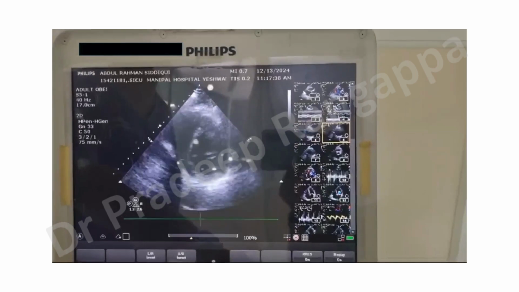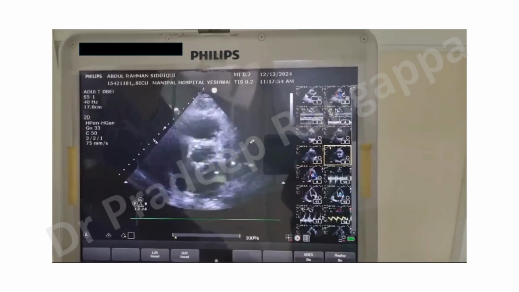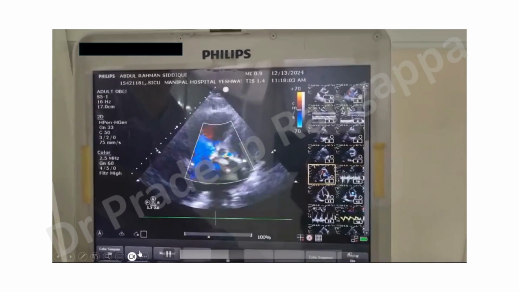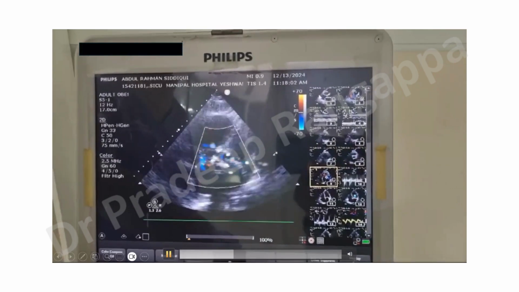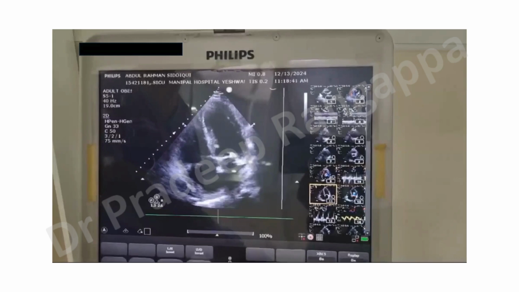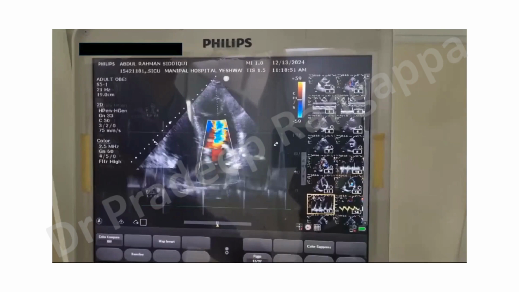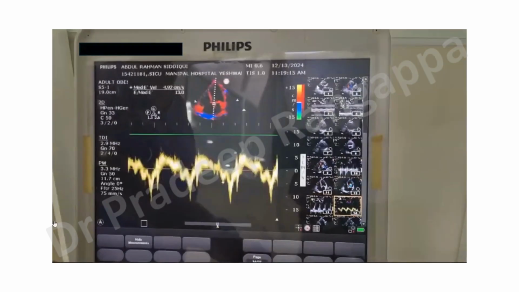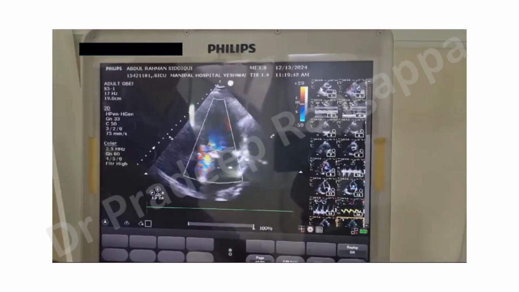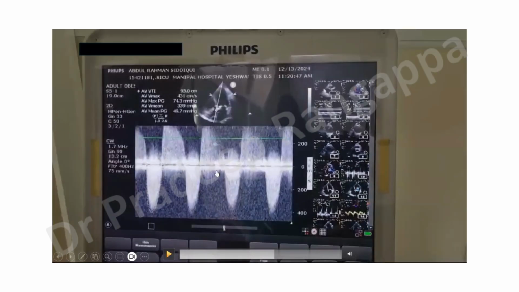And I'll show you, it's a very simple echo evaluation of aortic stenosis. Take an apical 5-chamber view, place your Doppler in the LVOT, and get a Doppler measurement, and that will give you the mean pressure gradient. I'll show you what we did in these patients. So this is the apical view. You just take a 5-chamber view. The patient had an MR jet, as you see. So we'll look into the aortic valve. LVOT is opened, as you see.